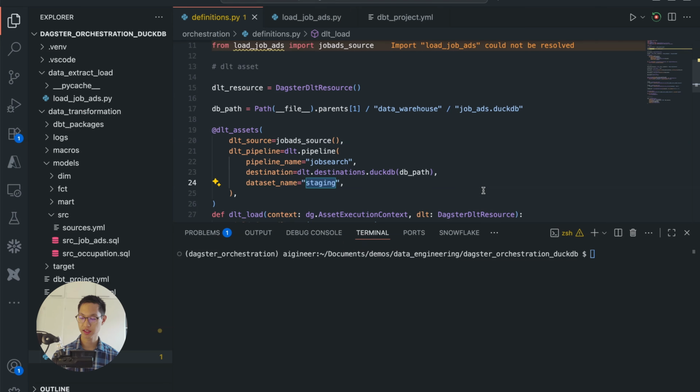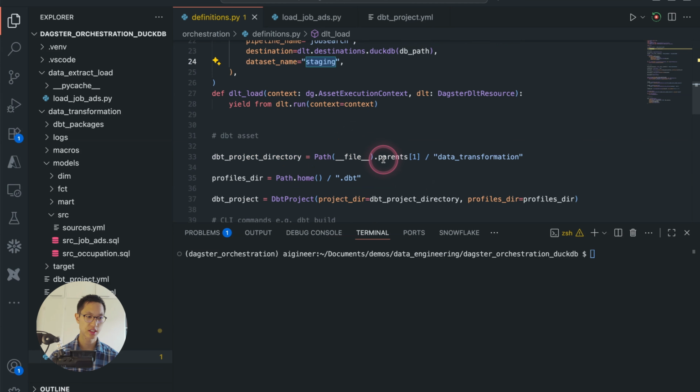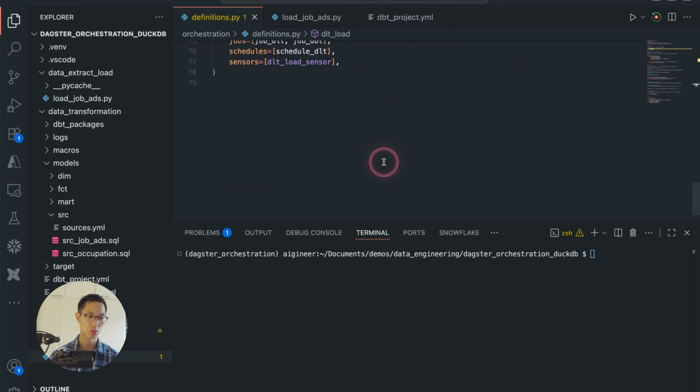It means that it will look on this directory, and inside there will look for jobads.duckdb. And how do we know that? Because we have specified the profiles.yaml inside .dbt. That is the idea.